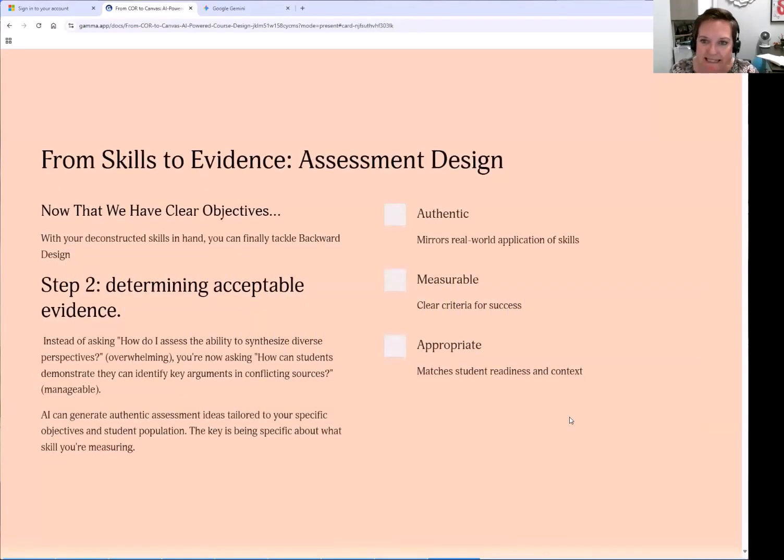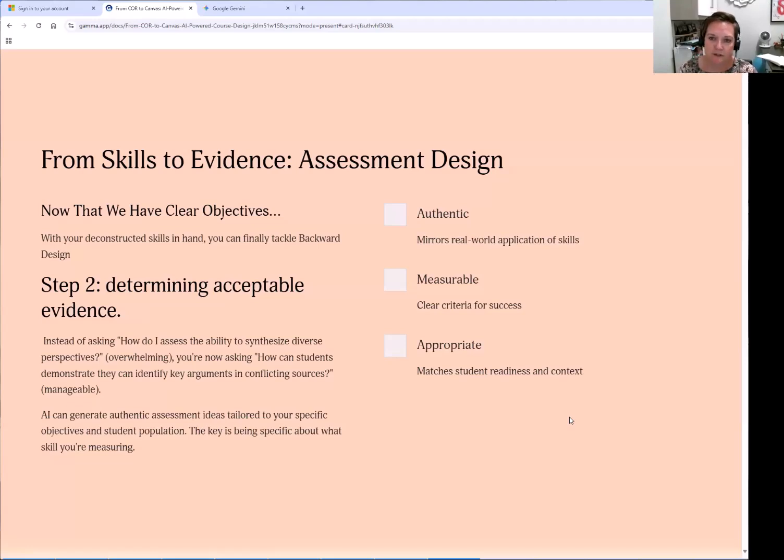All right, so what's the next step? Now we've got the skills, and this is step 2 of our backward design. We've taken our SLOs and we've deconstructed them into measurable, objective skills for our course. And these really should align with your module objectives. You can do it where the skills that you're measuring are the weekly module objectives, or you can say, here are the objectives of the week, here are the skills we're going to be measuring. Either way is a personal pedagogical approach.